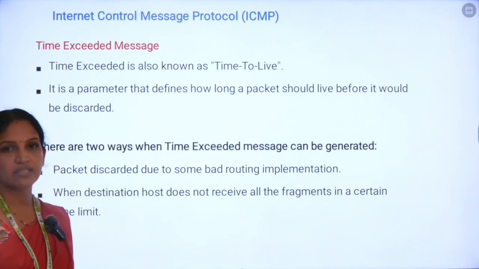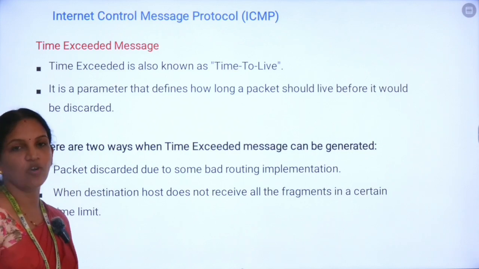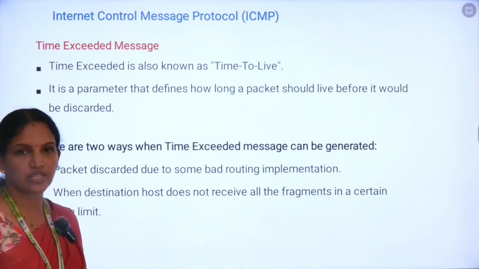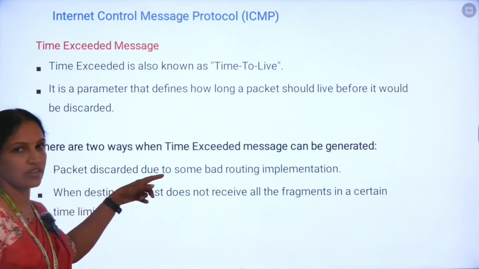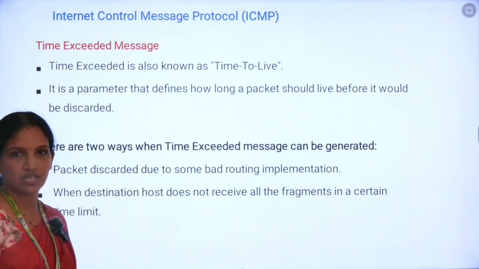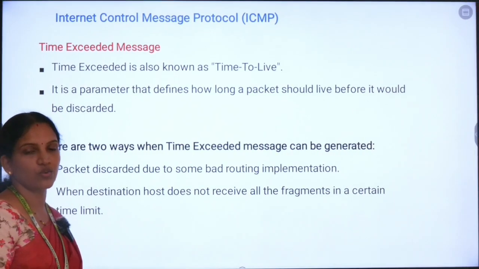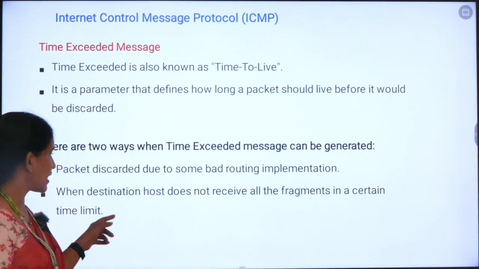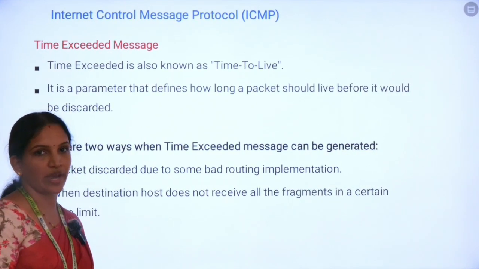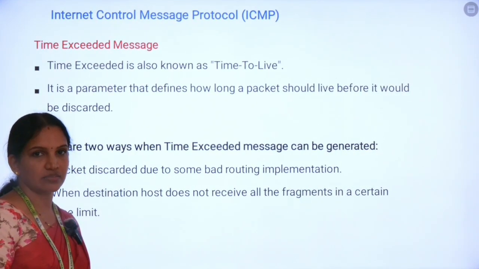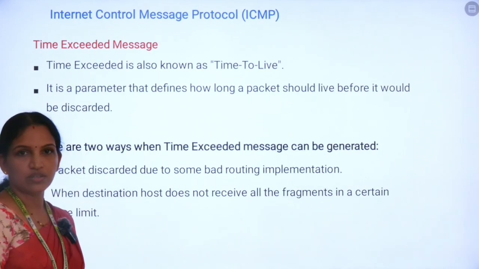Next is the time exceeded message. It is the same as time to live. It tells how much time a packet should live. After that time it will get discarded. There are two ways this time exceeded message can be generated. One is the packet discarded due to some wrong routing information. And the second one is when the destination device is not ready to receive any more packets. That time also the packet will get discarded and it will send a time exceeded message to the source.